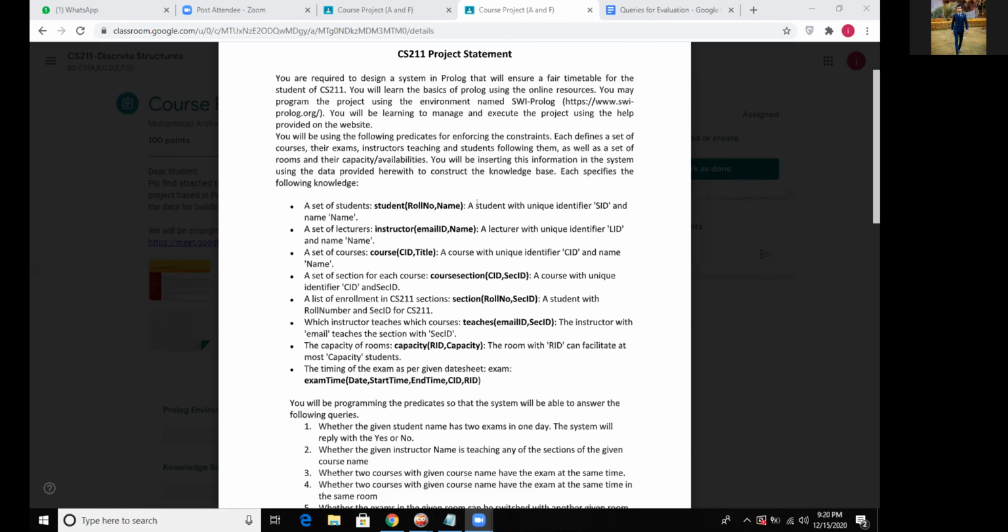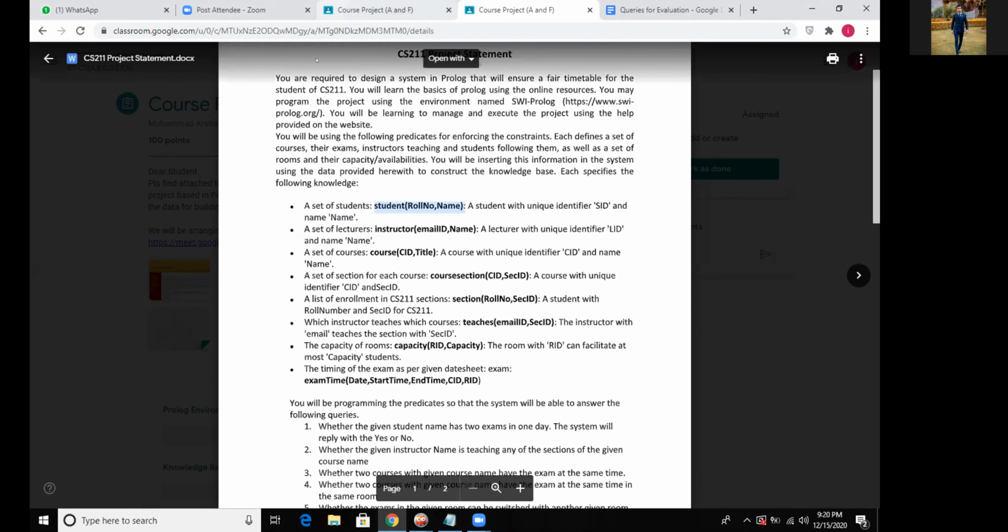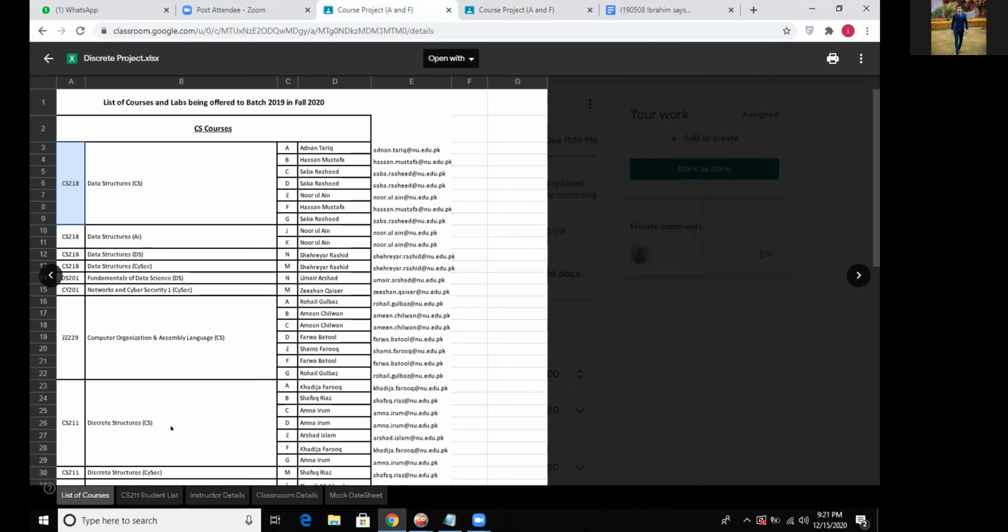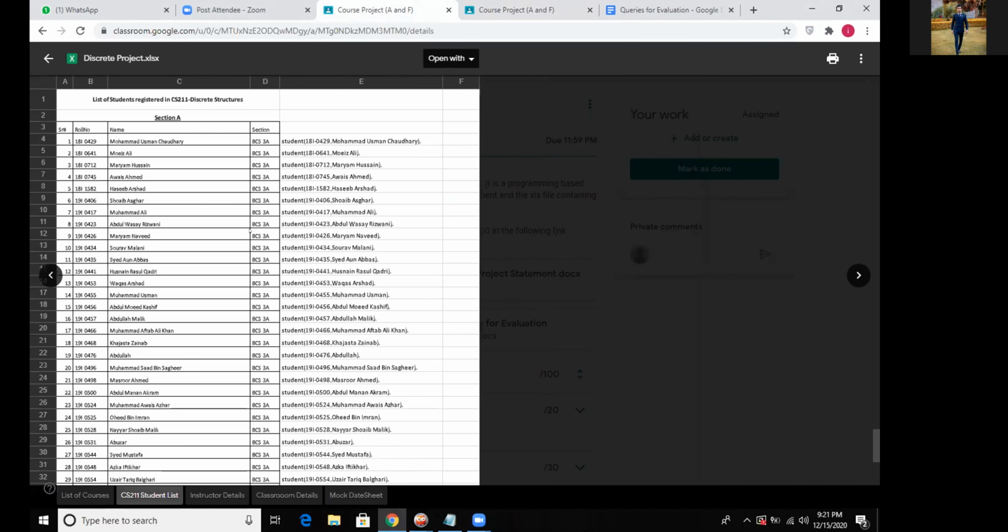I will start by first sharing my screen, and I will show you. So the first part of our project was to build a knowledge base that consisted of facts. Like Abu Bakr showed, the facts are given over here, and we had been given raw data, and we had to convert that raw data into our knowledge base. So the first fact that we had to make is called student, and its arguments were roll number and name. That fact was made by using the raw data given in the student list.